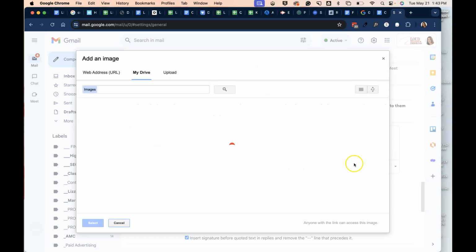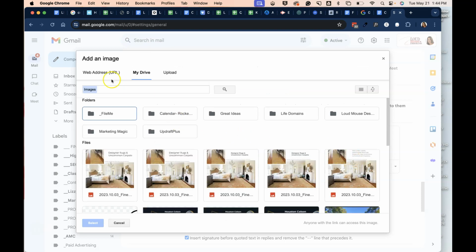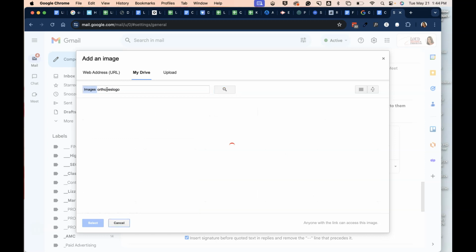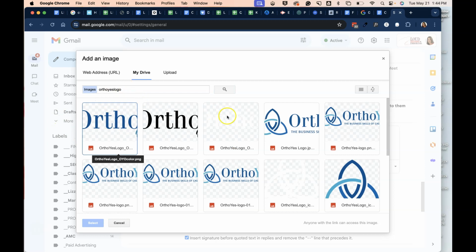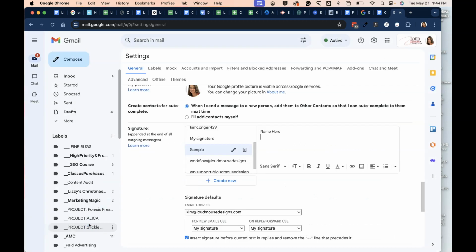If you want to insert an image, and you tap on that, what it's going to do is take you over to your Google Drive. And this is what Gmail likes, Google, so you want to make sure that the image you would like to include is in your Google Drive. So you'll just go over here and type in the file name, or you can drill down by the folders, select your image, and then press select, and then you will see the image.